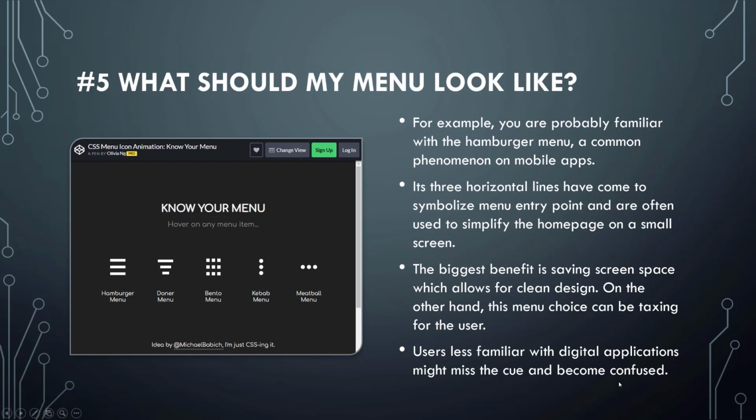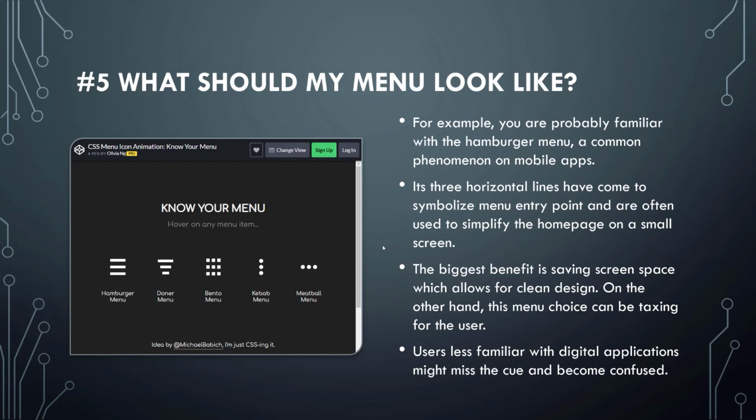So you probably have seen the hamburger menu. There's also some other variants of this, but they all help to indicate that if you click on it, it's going to expand your options so that way you can see more items. One of the biggest benefits is just being able to save up screen space on tablet or mobile views. And you've probably seen this also on some desktop websites.